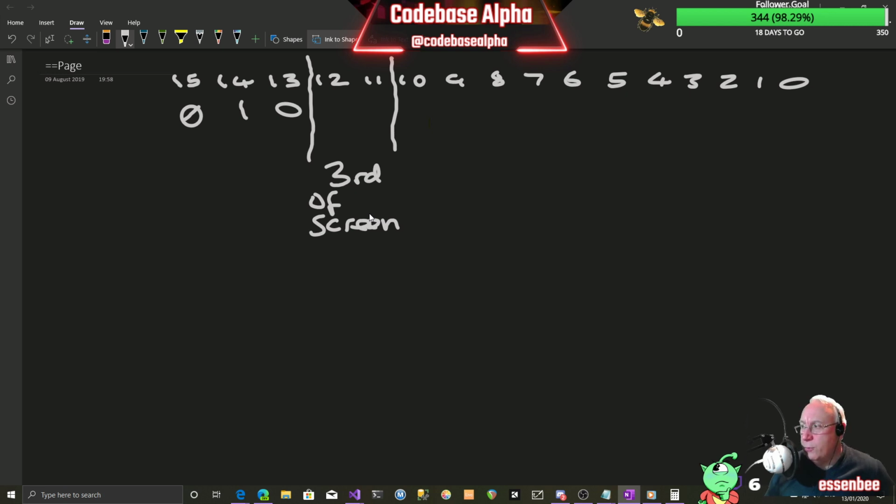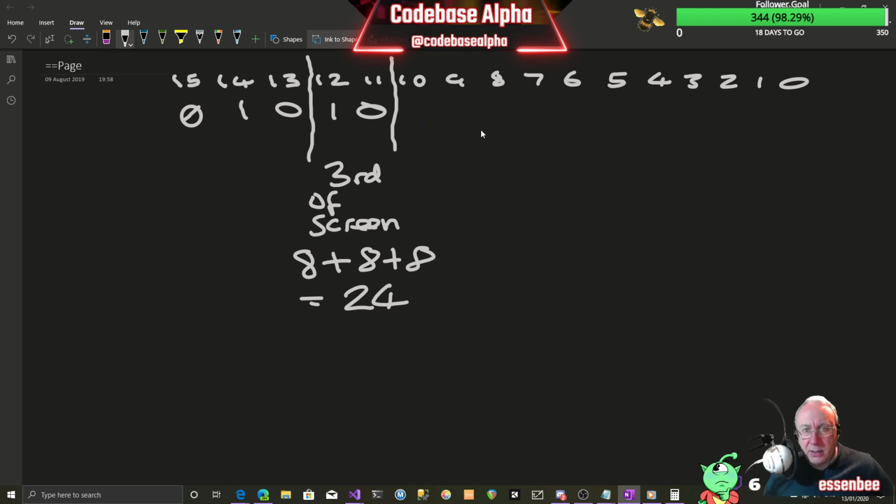That makes 24 lines, so 8 plus 8 plus 8 equals 24, and that's the number of rows or lines on our screen. So for example, if we have 1 0 in there, then that's the bottom third of the screen. If it was 0 0, it would be the top third, and if it was 0 1, it would be the middle third of the screen that we're dealing with.